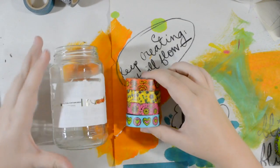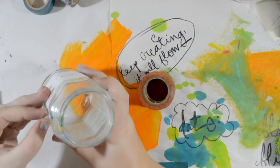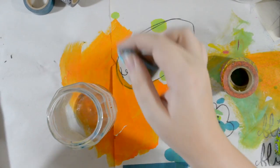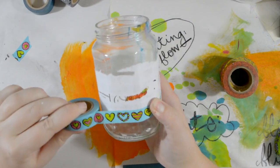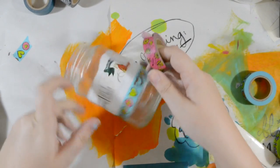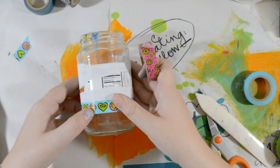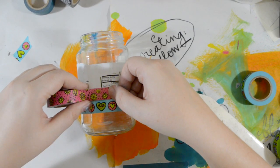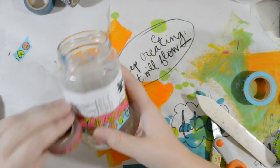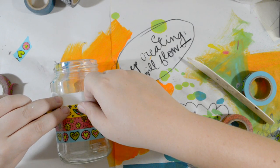I have decided which ones I want to use and the pattern they're going to go in. It's just going to make it so this little part in the front is not going to be covered, but that's fine. I've played with this and it is very sticky. I kind of want to start and end at the same place. I'm just going to line this up. You can tell where this heart overlaps where I'm starting and stopping, which is actually pretty nice — the patterns are pretty seamless.